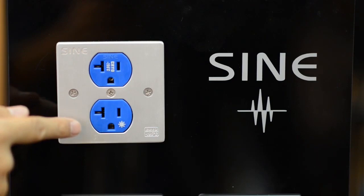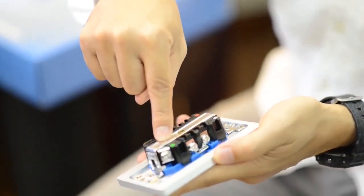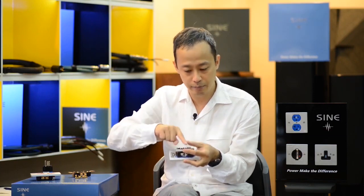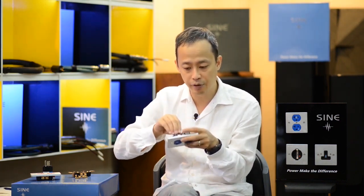For the platinum socket, we employ a very thick metal part inside, which can deliver much more power to the machine. Inside it is a bronze base with phosphor bronze on top of it, and finally the outer plating is platinum. This kind of 3-layer structure can deliver very high quality power to the machine.